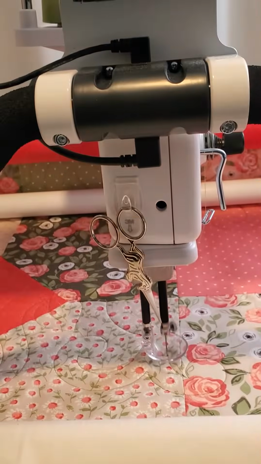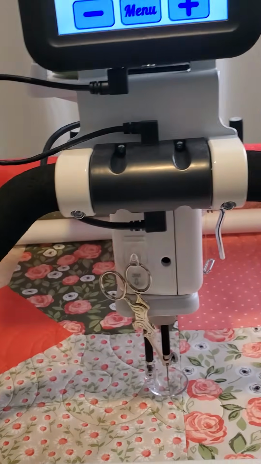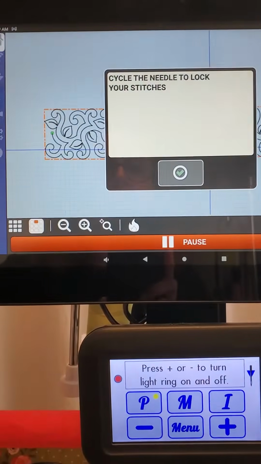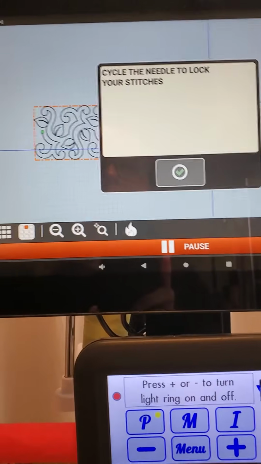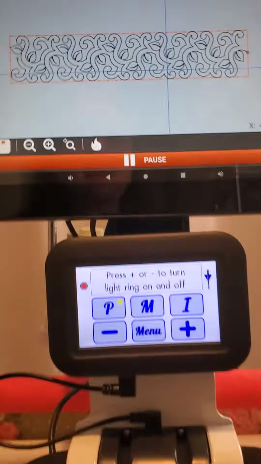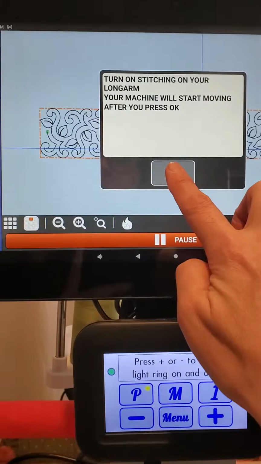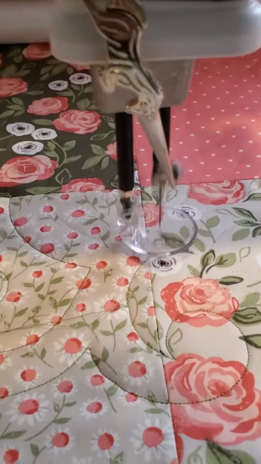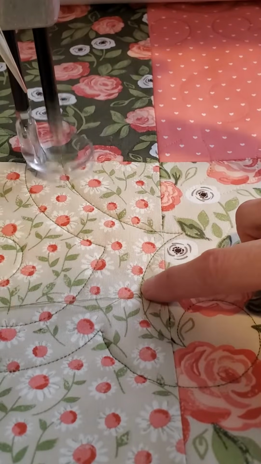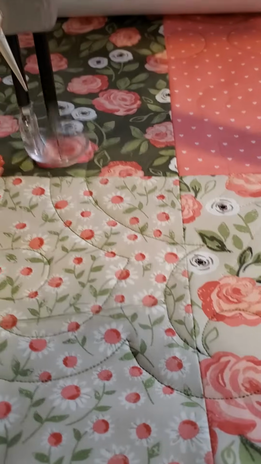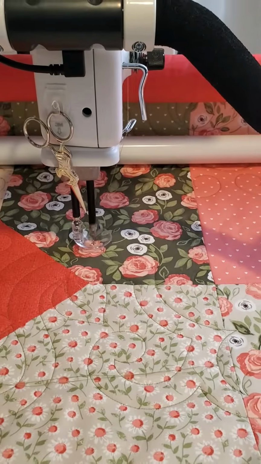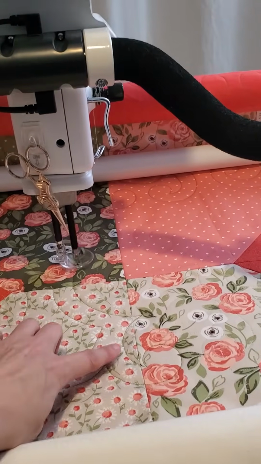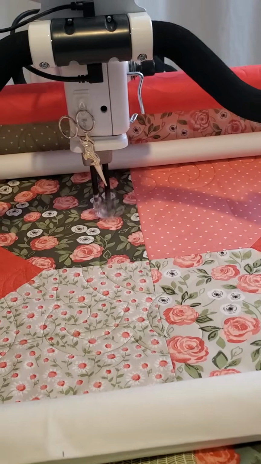We'll cycle our needle. So like I said, I cycle my needle 3 times. You do what you're comfortable with, or if you're someone who buries your thread tails in your quilt, you can leave them long and just skip this step. And then I can turn my stitching on my handlebars and hit my check mark on my display. And you can see that we have picked our stitching right back up where we left off, and we are running the rest of our design. So we didn't have to start all the way at the beginning. We fixed our thread problem and used that set start button to pick up where we left off with our design.